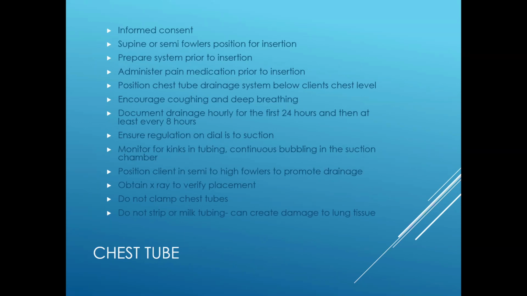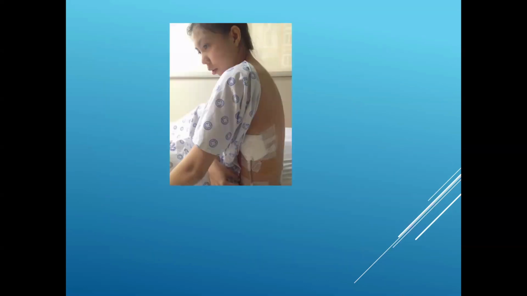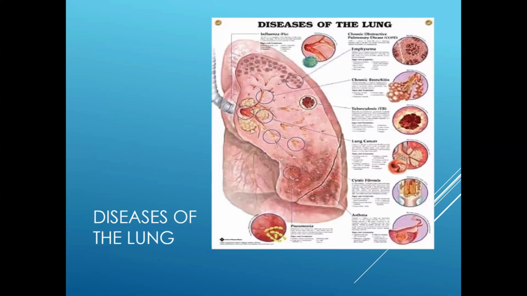So we're going back to chest tubes. I'm thinking that if we don't get to it, maybe next week we'll do chest tubes in the lab, so that it makes a little more sense than me just standing here reading this stuff to you. If you see a chest tube, you'll see what I mean by water seal chamber and the suction chamber and things like that. All right, so there's our patient with the chest tube that we talked about yesterday.